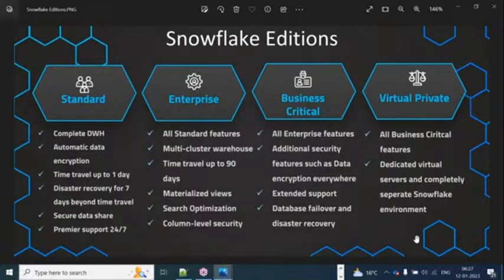You will get the interview questions: what are the different types of editions available in Snowflake, and explain them. And also you will get: what is a warehouse, what is a multi-clustering warehouse, what is the Snowflake architecture, how many layers are there, what are the functionalities of those layers. Can you explain all those things? These are the theoretical concepts. So for sure, you have to remember, understand, and explain thoroughly.